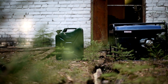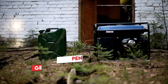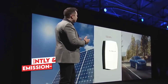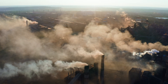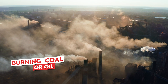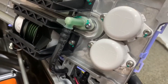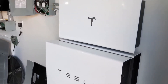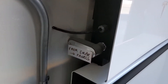In the past, homes faced power outages relying on noisy, diesel-dependent generators. The Tesla Powerwall transforms this scenario, operating silently and emission-free. This shift is particularly environmentally friendly compared to the emissions generated from burning coal or oil to sustain grid power during blackouts. Notably, the Powerwall excels in safety compared to traditional generators, eliminating exposed wires and hot vents, ensuring a secure environment for pets and children.